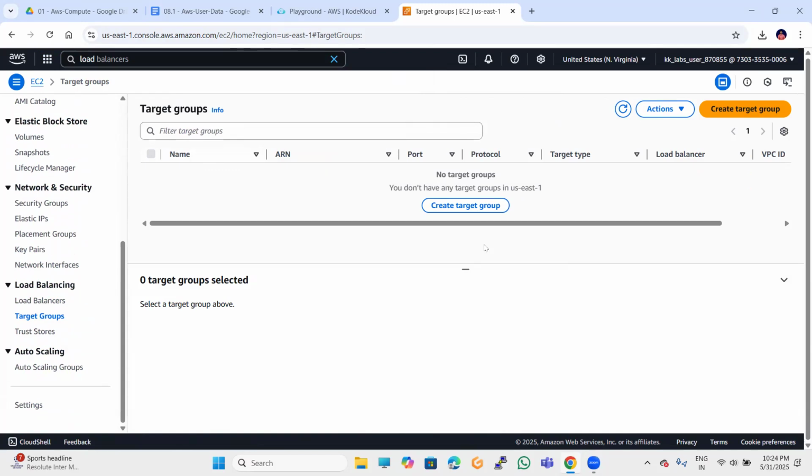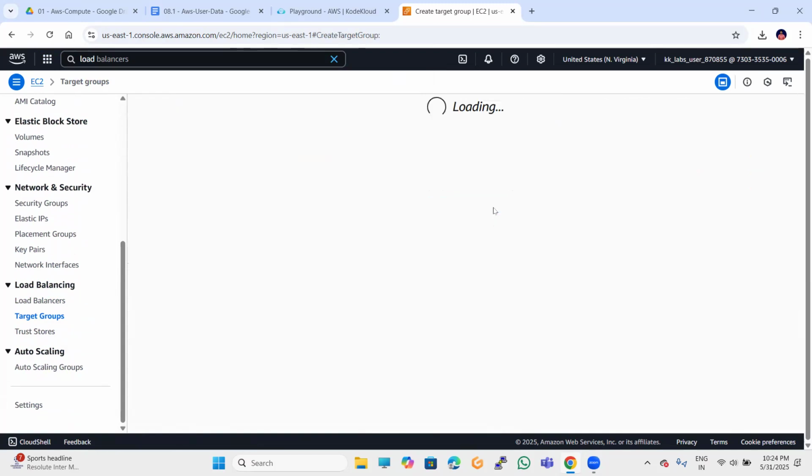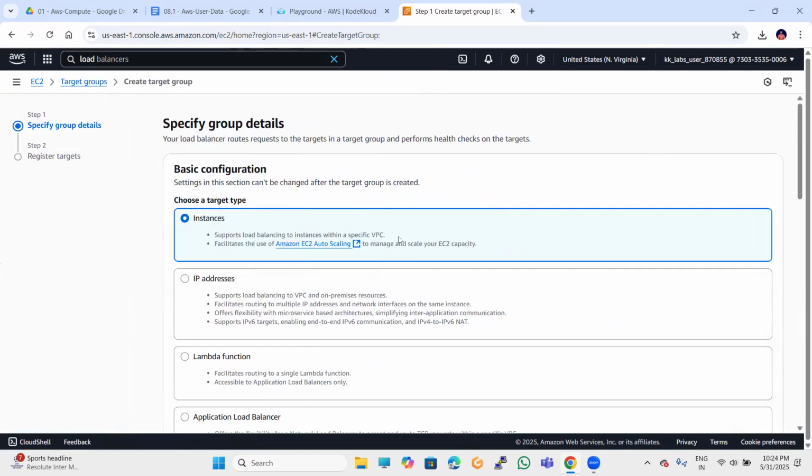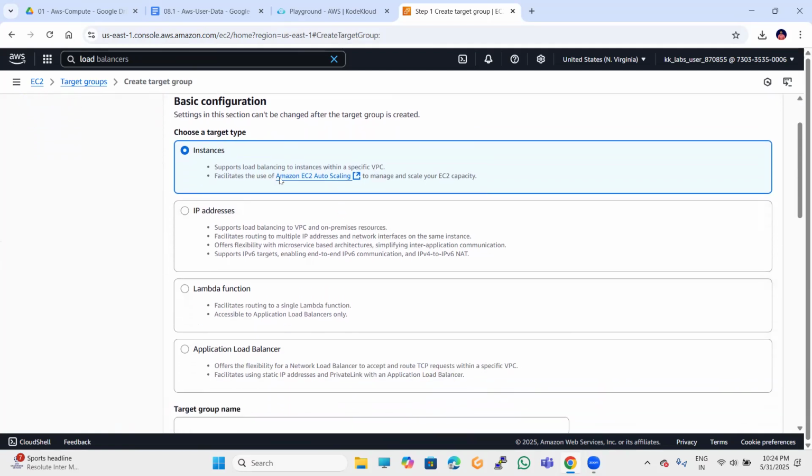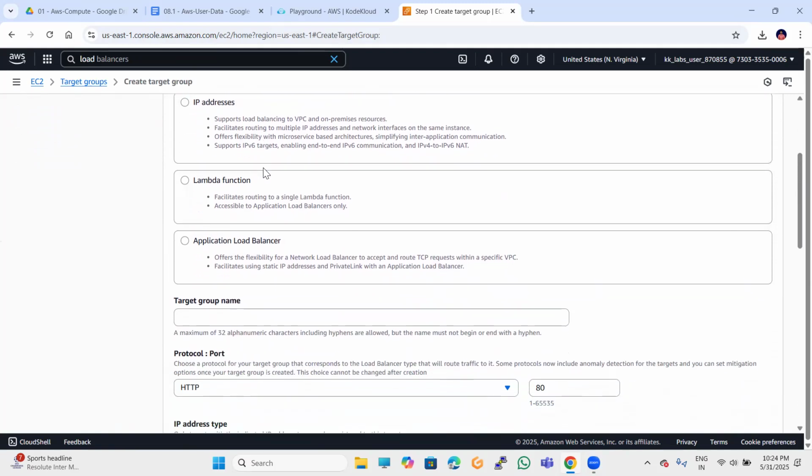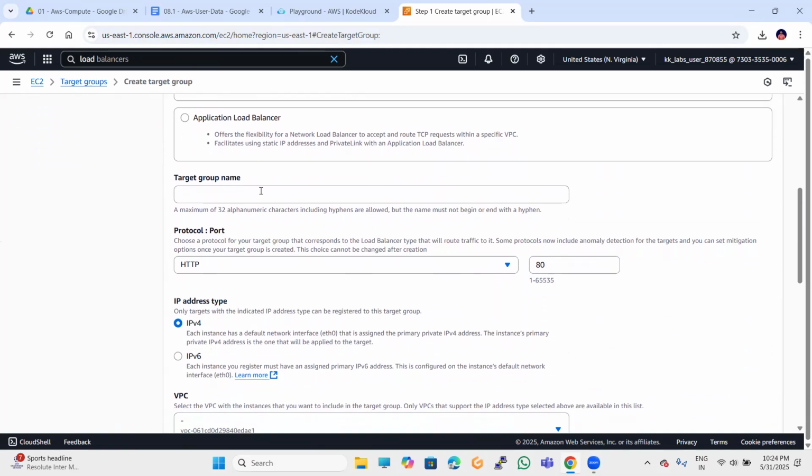In this target groups, I am going to select create target group. By default only, I am keeping this, the dashboard of target groups. I am going to select instances by default only. I am not changing any of them. I am going to give one name, application load balancer, ALB.